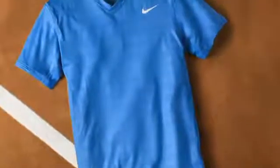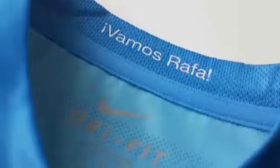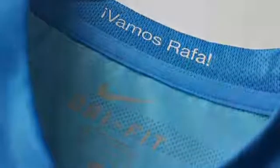When we meet with Rafa, absolutely, he gives us a direction of what he prefers, most importantly around color. This is his most high-profile event by far, and the choices that we make here, the design choices and the color choices, are more critical here than they are at any other time in the year.